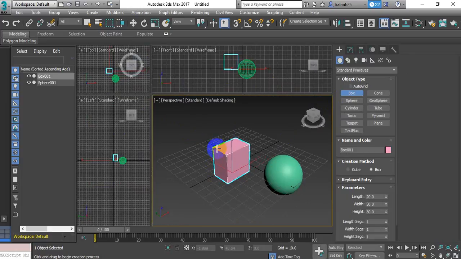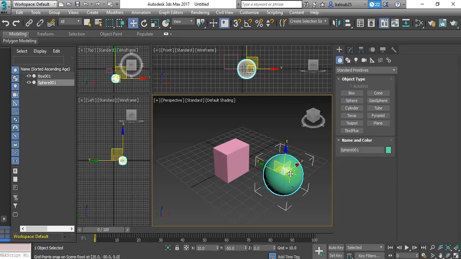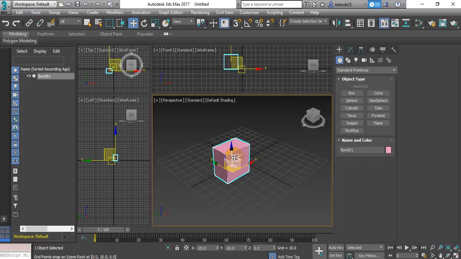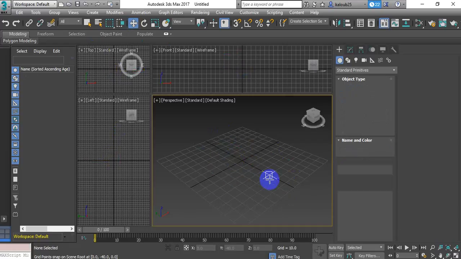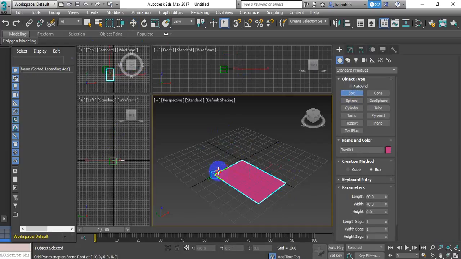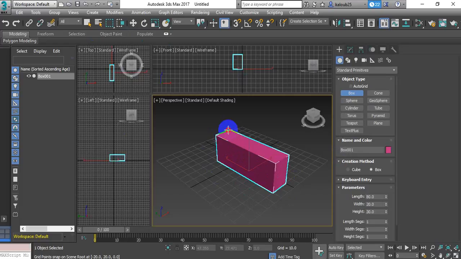Okay, we have selected a box. We can extend it.